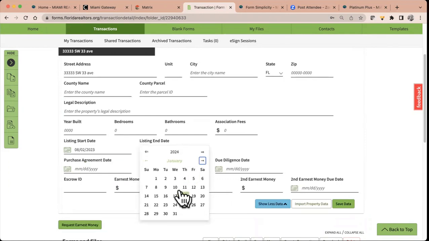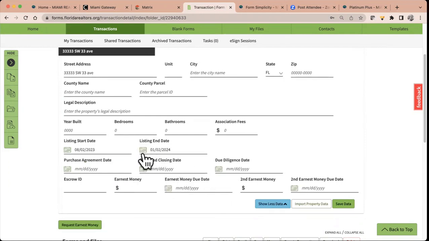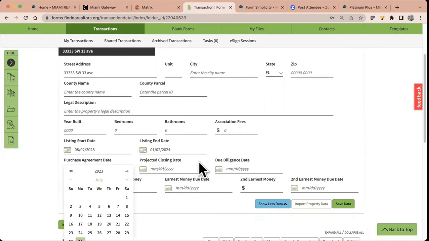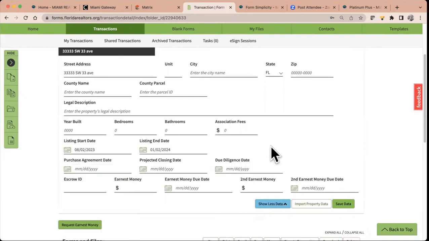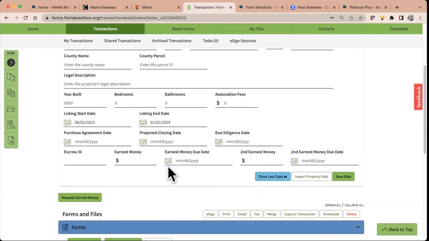Let's say January 2nd, purchase agreement date, projected closing, due diligence, escrow money, earned money due, second earned money due date. And then there's a little button here. Do you see it? It wasn't green before, but it turned green when you hover over it.